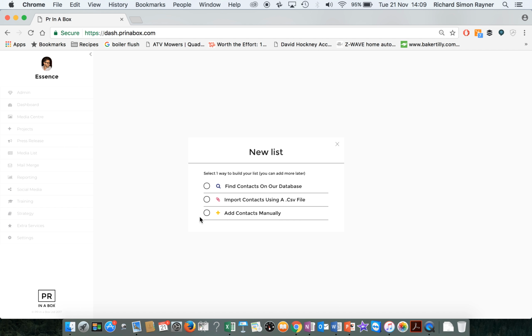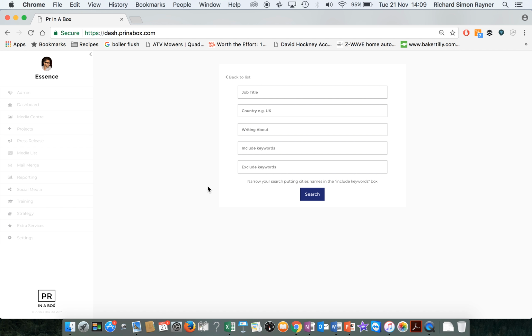And then what you would do, you can either here import contacts that you've already got, so you can import a CSV file, but what we find most people do, they want to search for journalists online. So we'll find a journalist who is based in the UK, and you can make this as specific as you want for your particular business. You can include keywords if there's a particular region that you're looking for or a particular title, but let's say for the sake of today that they're going to be writing about interiors.